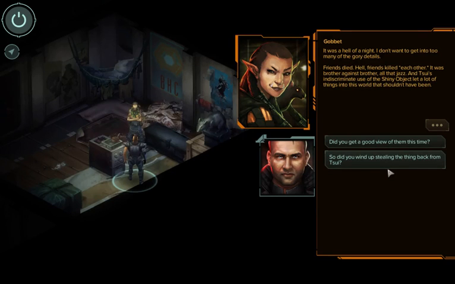It was a hell of a night. I don't think I want to get into too many of the gory details. Friends died. Hell, friends killed each other. It was brother against brother and all that jazz. And Sui's indiscriminate use of the shiny object let a lot of things into this world that shouldn't have been.